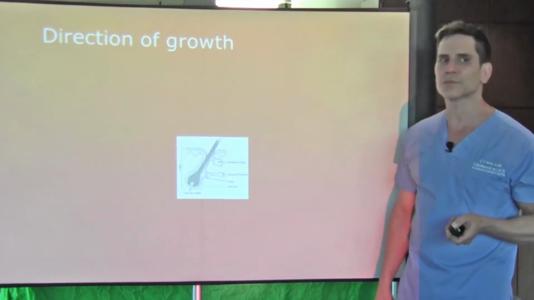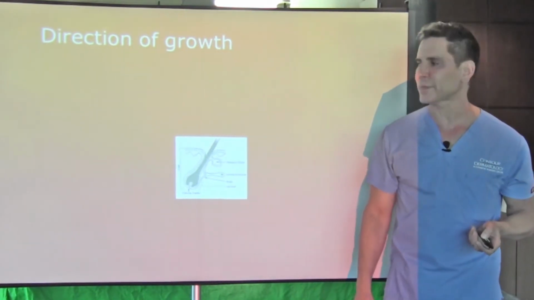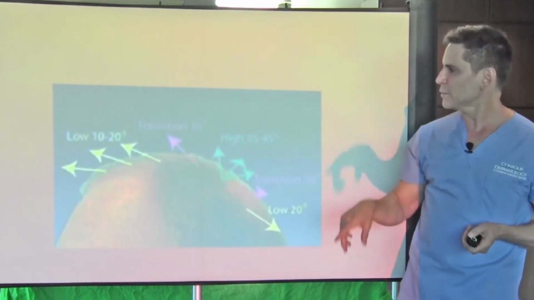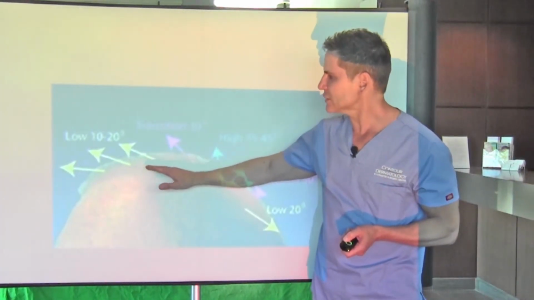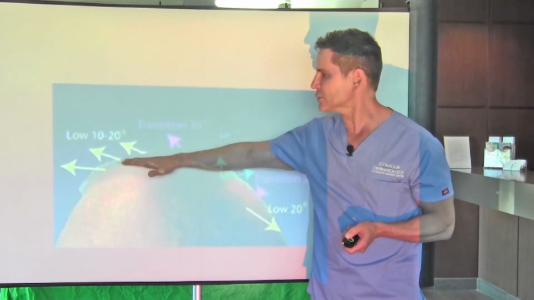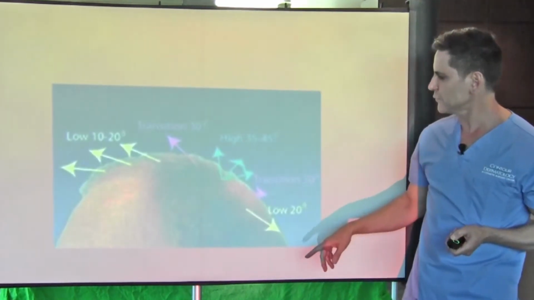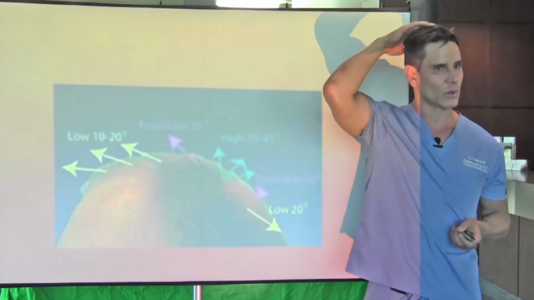So the second thing that makes a hair look natural is the growth pattern. And hairs don't grow straight up like a chia pet. What they do is they actually grow at angles. And you can see these angles are really low. They're very close to the scalp. They're not growing up like this. They're really, really close. But if you look at your hair, you'll see people have swirls as well.